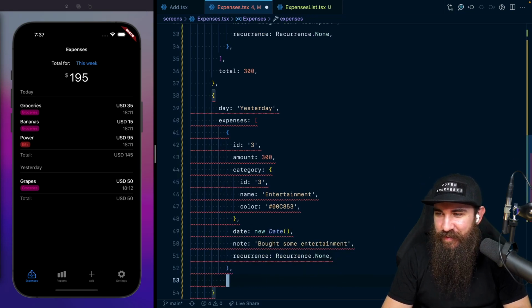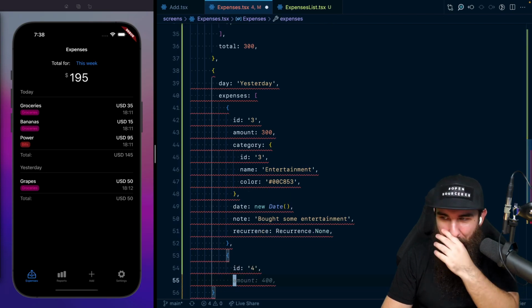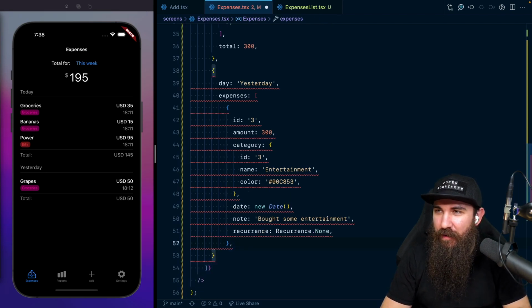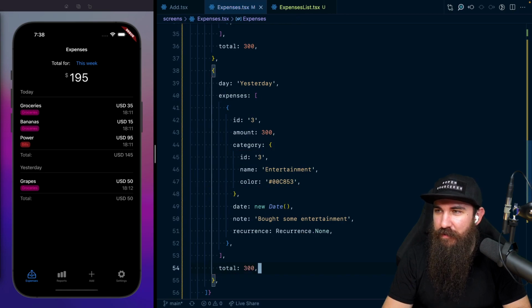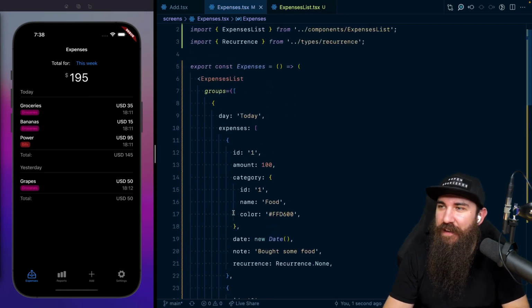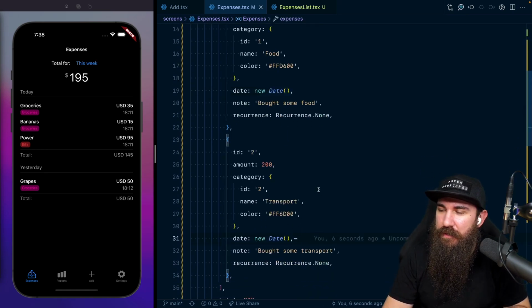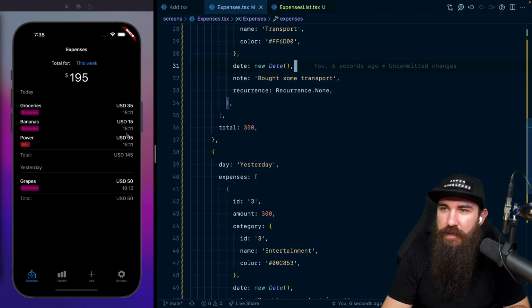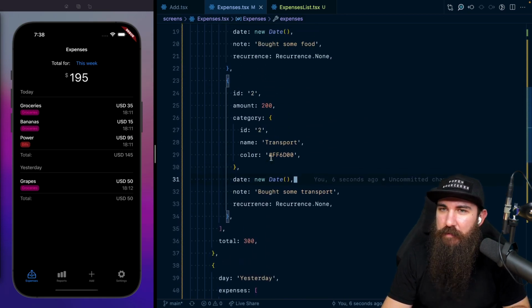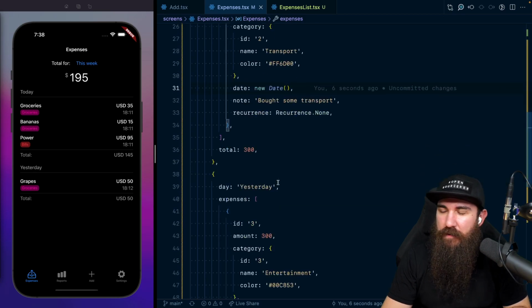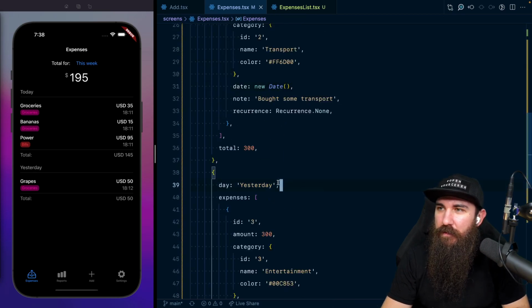We need to fix the dates as well. We'll keep this to 1. Okay. Total is 300. Okay. The date is pretty much irrelevant in this case. It's just all of them are gonna have like the same time. I don't care. We just want to see them.